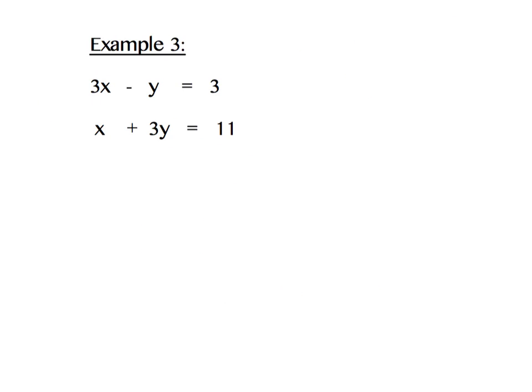Please write down example 3 in your notes. And I can see step 1 has already been completed for me. My equation is already lined up in columns. X's are together, y's are together, constants are together. However, step number 2 is not. We do not have opposites that will cancel each other out. Sometimes people mistakenly think that these y's are opposites because 1 is a negative and 1 is a positive. However, in order to be considered truly opposites, if we added them together, we must get 0. And negative 1y plus 3y will not give us 0.